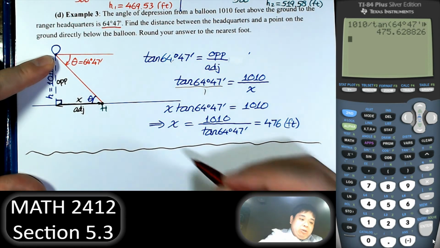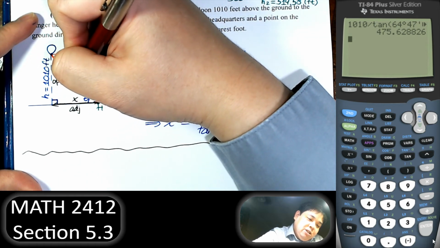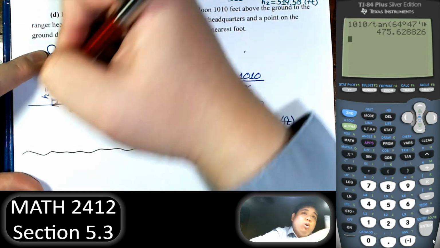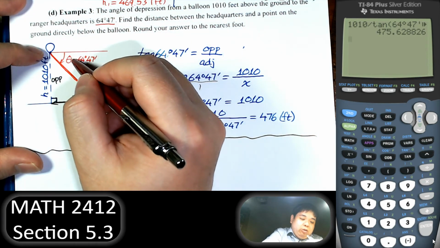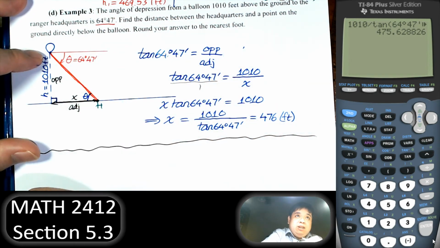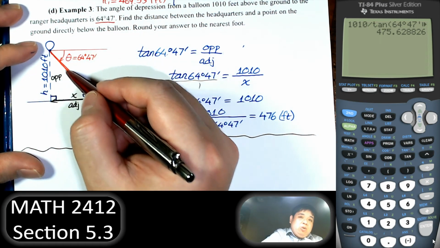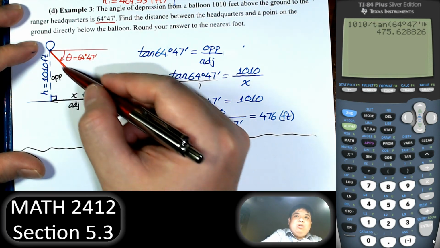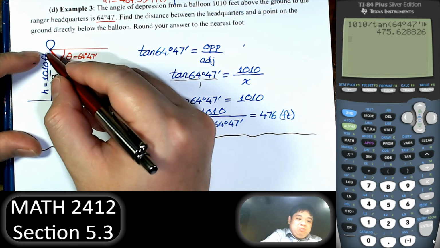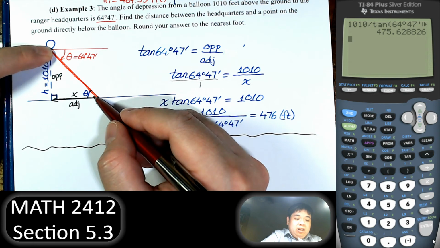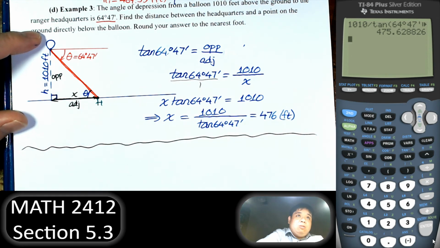And to keep that to the ground, we have to attach a string. Let's say in this case we have a string to hold the balloon up, and the wind blows it away, so that it will form an angle of 64 degrees and 47 minutes. Let's assume the perfect condition that the string is straight. It's not lacking. If it is lacking, that will be a different story. But assume the string is very light and it will form a straight line. The angle is still 64 degrees 47 minutes. What is the length of the string?